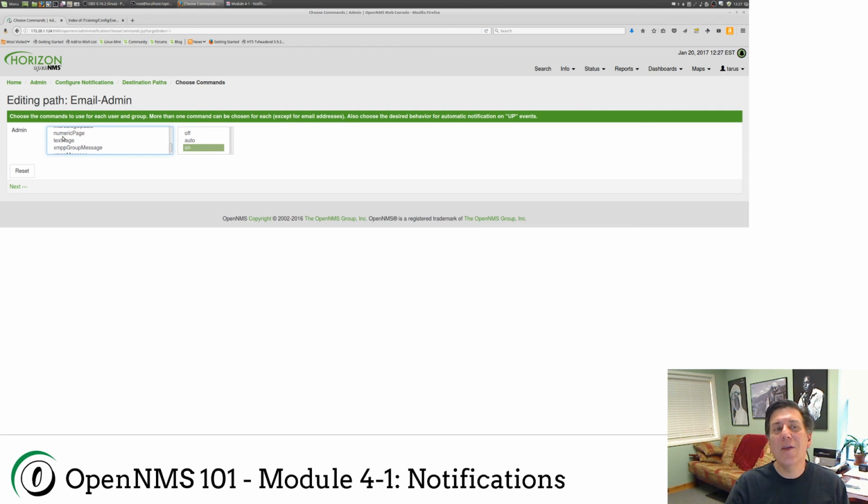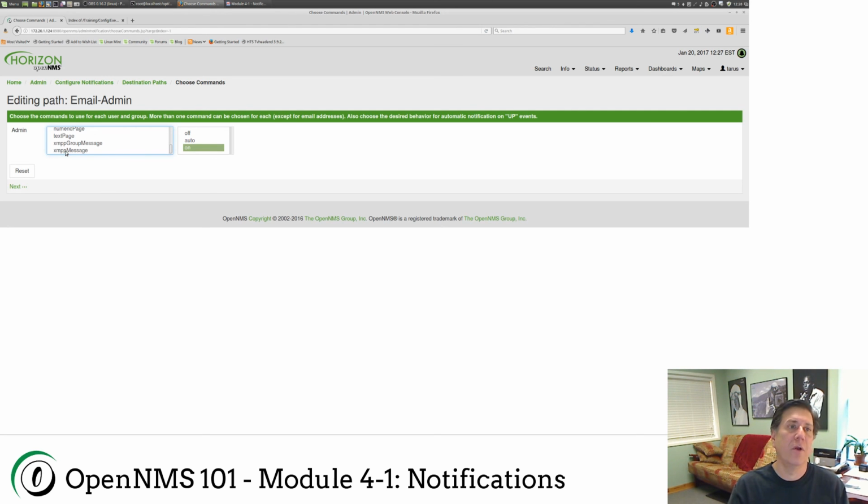Back in the day, you could send pages. And we also have built-in XMPP support. This is kind of your Jabber Google Talk support. So if you guys use that, you can actually send a notice to a group, which is usually a static room that people can join, or you can send an XMPP message to users, using the XMPP information as configured for that user.